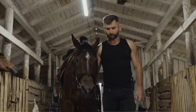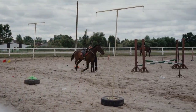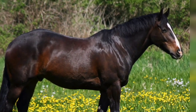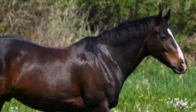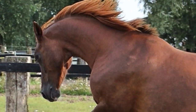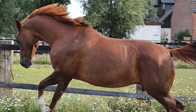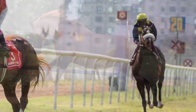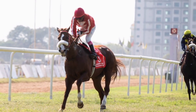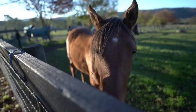Number 7: Warmblood Horses. Warmbloods are a group of horse breeds primarily bred for sport horse disciplines. Unlike specific breeds such as Thoroughbreds or Arabians, "warmblood" is a term describing a type of horse exhibiting a combination of traits from different breeds. Originating in Europe, they were developed by selectively breeding various horses to combine the strength and endurance of draft horses with the athleticism and refinement of riding horses such as Thoroughbreds. Primary breeds used include Thoroughbreds, Arabians, and local carriage and farm horses.